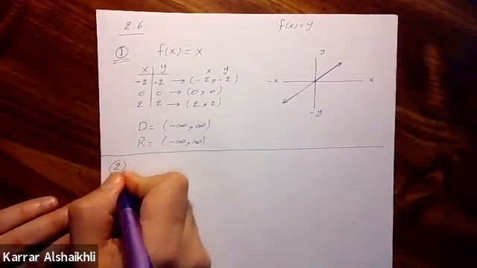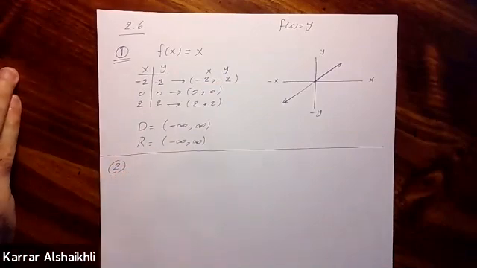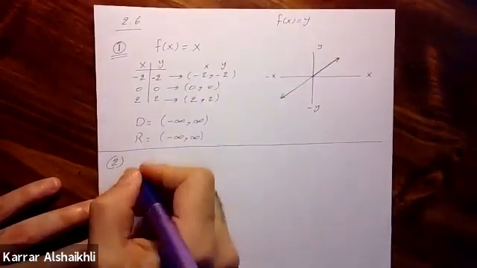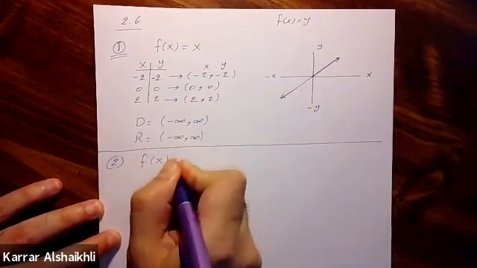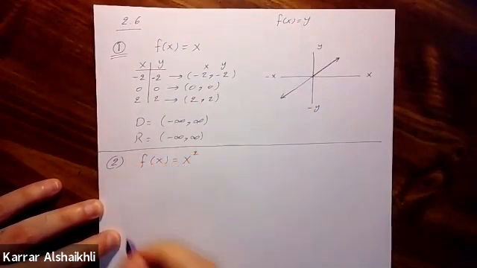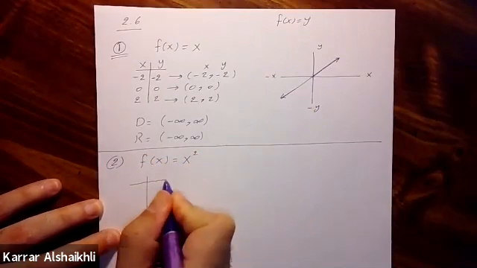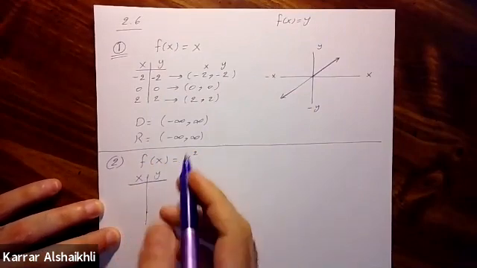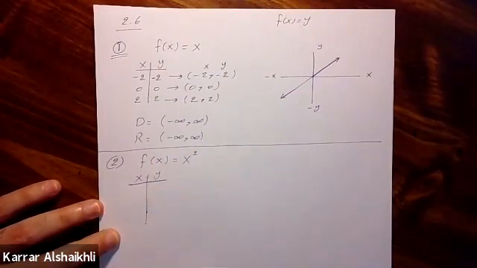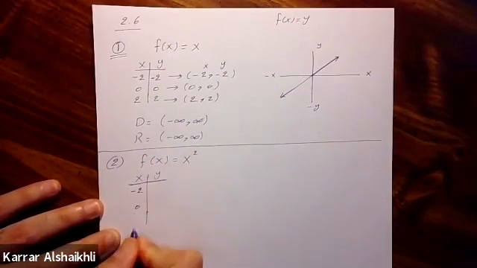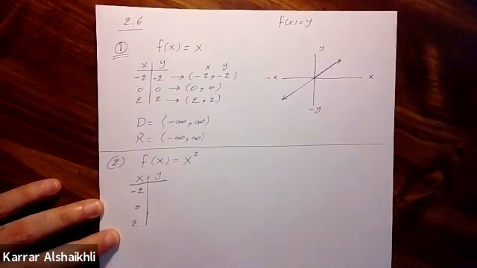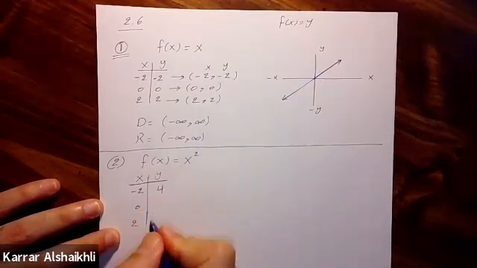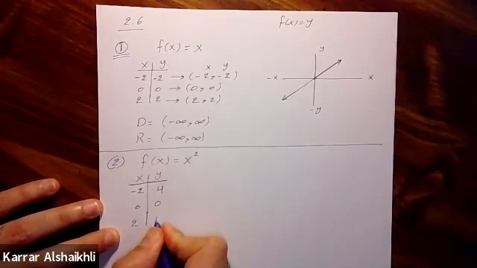The second function, f of x equal x squared. Also, we're going to do the same thing. To graph it, we're going to use the same thing, the table, x, y. We're going to choose any x, plug in the function to get the y. So I'm going to choose -2, the same, 0 and 2. I choose the x's, plug in -2 squared with parentheses is going to be 4, 0 squared is 0, 2 squared is going to be 4.